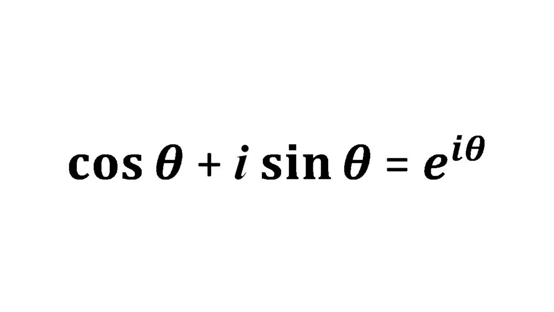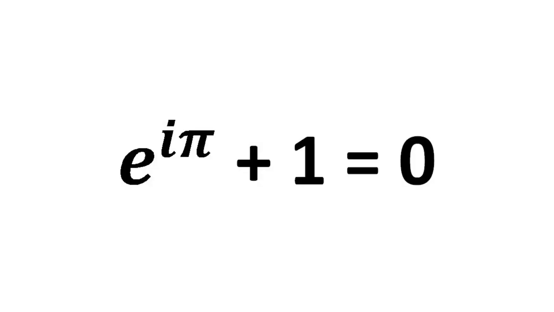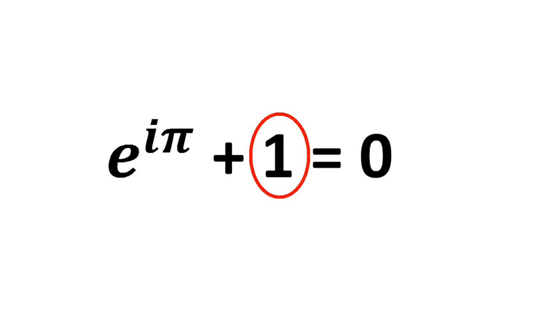There is one more strange equation given by Euler, and that is e to the power i pi plus 1 equals 0. Again, what is the logic behind this? How can you combine a natural number with an exponential function, which also includes square root of minus 1, and then you say the result is a 0? How can you say that? If you are considering something as real and something as imaginary, how can you mix both of them together? What is the logic behind?